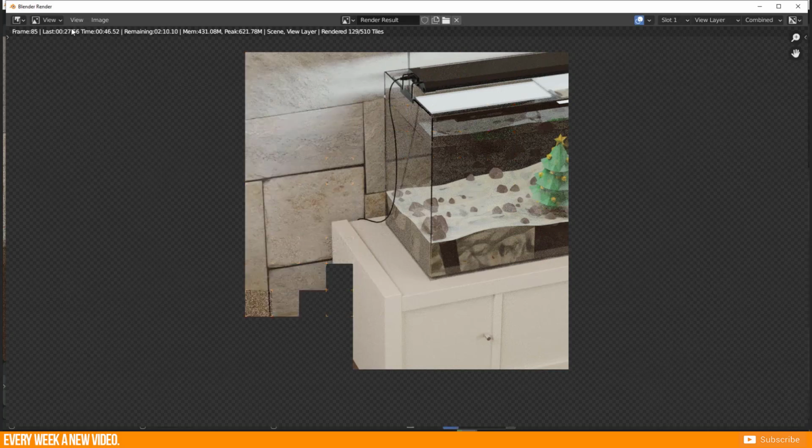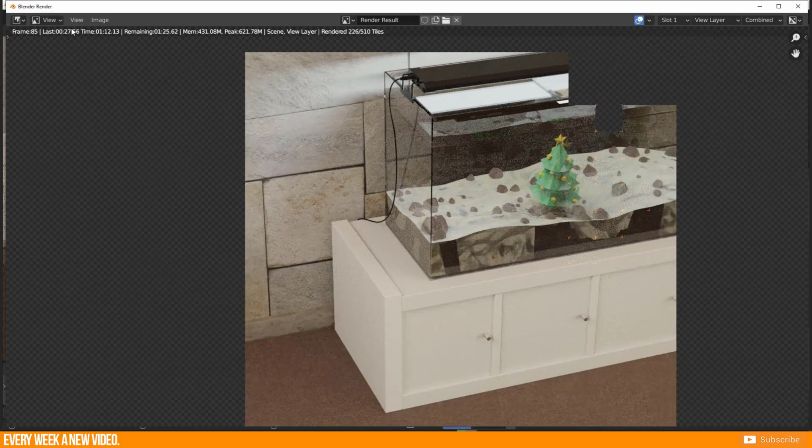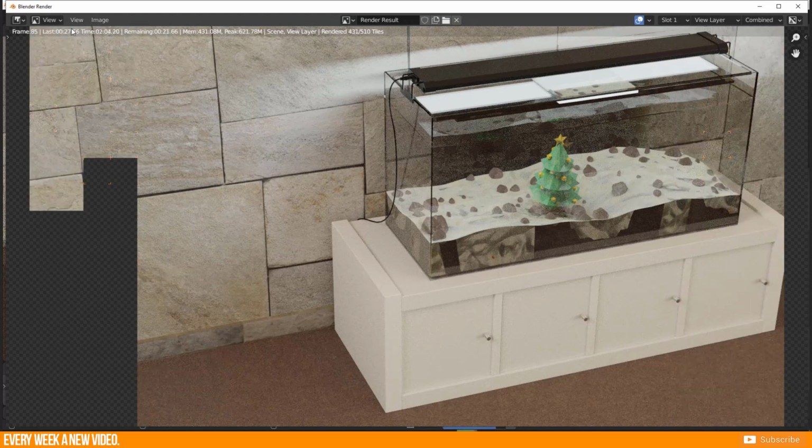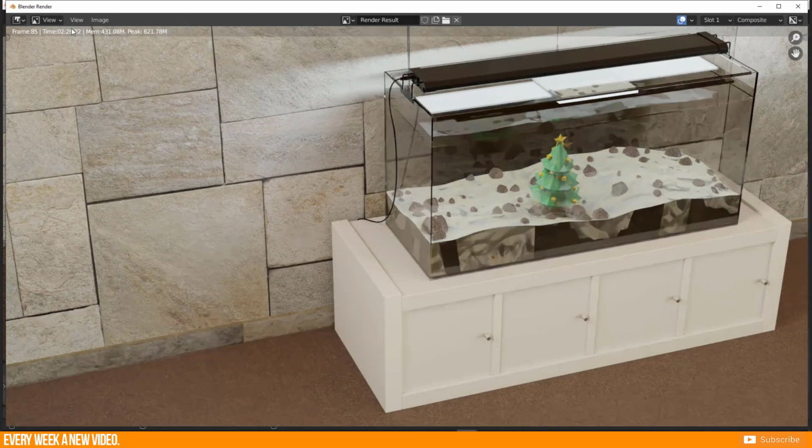Let's check this out. Alright, so this is the render result, and the result is more or less okay. We have some shading problems here, and maybe I need to change the material on the side part here, so we don't have those dunes, which are basically not correct. So the top part looks more or less okay.